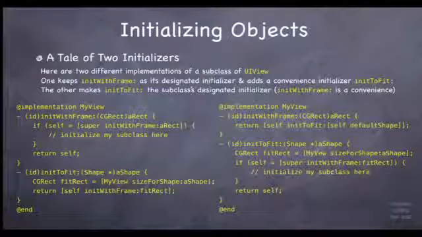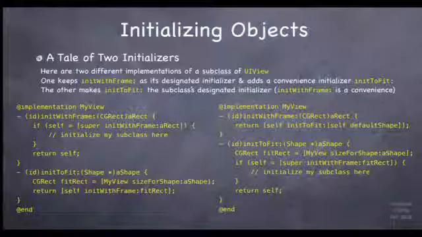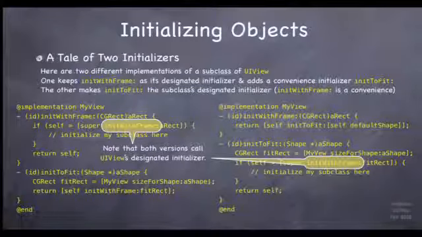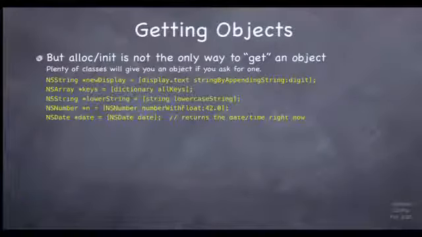Then here's another implementation where it's the other way around. Let's say you can't create this view without providing a valid shape. It just won't let you do it. In that case, it's going to call the designated initializer of super over here in the initToFit, okay, because that's the designated initializer of this UIView. And then the initWithFrame is just going to call our own designated initializer. Okay, so hopefully that's enough examples for you to understand this designated initializer, calling super. You probably still have a problem with that at some point, but hopefully you can refer back to these slides and get it straight. Okay, so that's it for init.